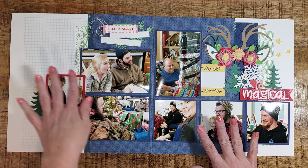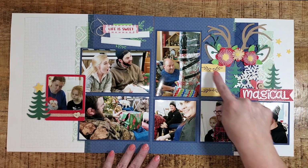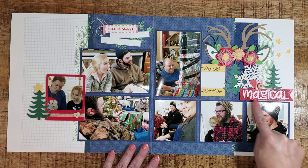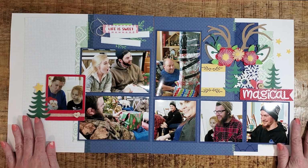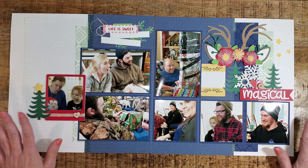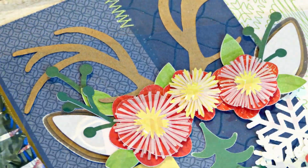This originally started out as a unicorn layout in the Everyday Moments collection. I turned the unicorn into a Christmas deer, and I used the magical title to fit with my Christmas theme. This is my Everyday Moments magical layout reimagined. I took all of those images, put them all together with those beautiful Blue Skies papers, and created a fun, whimsical layout full of Christmas memories.